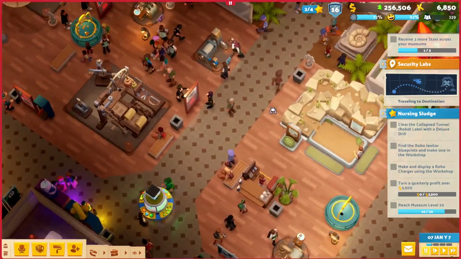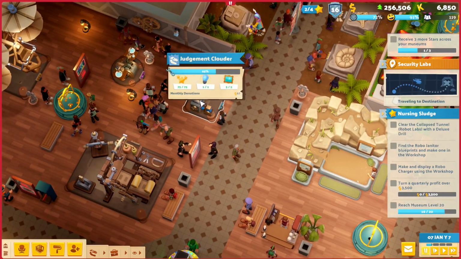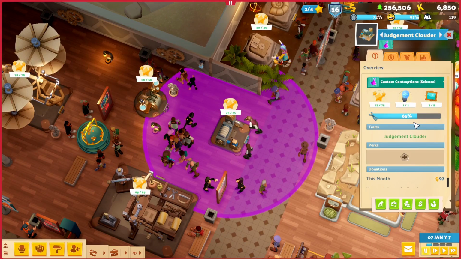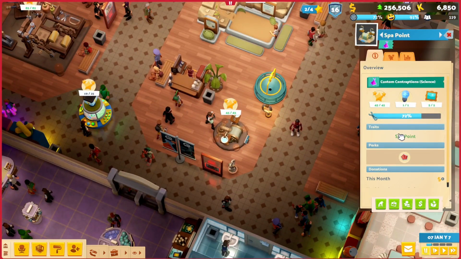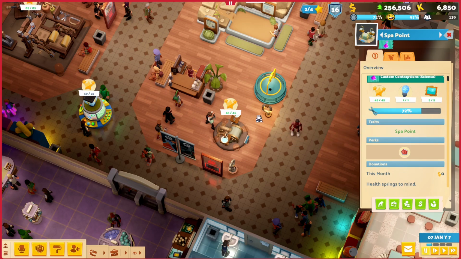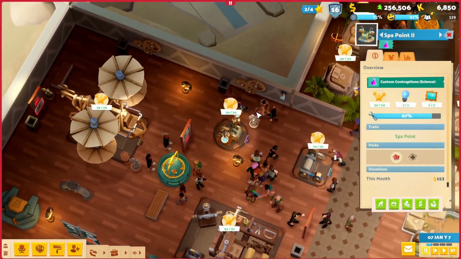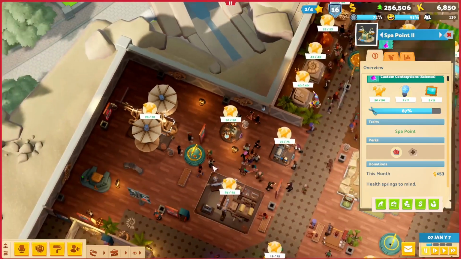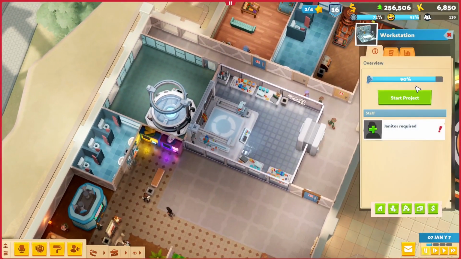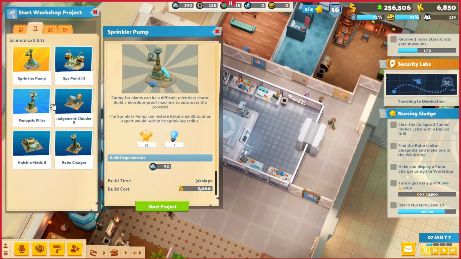But if you want science stuff to get better, it's literally requirements of what it is that they got going on underneath. So let's take Mr. Spa Point here. Now, I've already got Spa Point 1 done. Is the Spa Point over here 2 done? Yes, it is. So that's Spa Point 2. That means we probably have access to Spa Point 3. Let me double check to see what we have access to. We do have Spa Point 3.